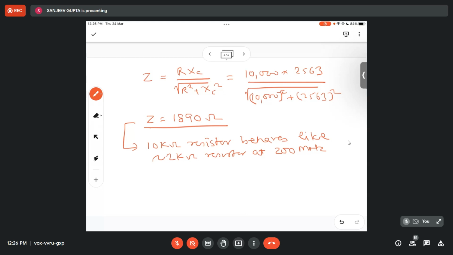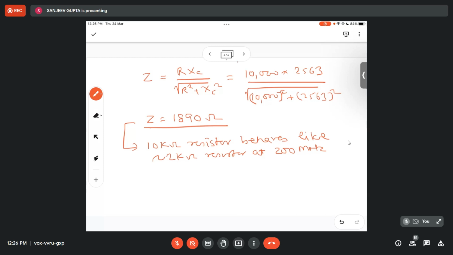Just to give you one example, if I plot, so basically I am not speaking now in terms of resistor, I have to speak in terms of impedance value of the resistor, which is in ohms, which in this case, because your capacitive reactance is dominating, and I neglected the inductive part because I found inductive is not that much dominating.